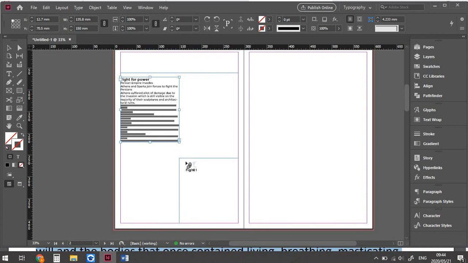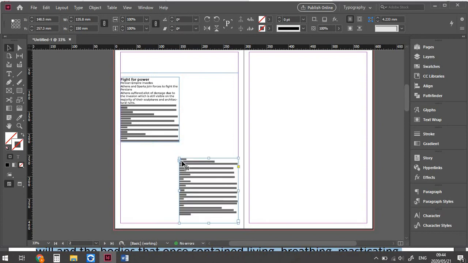You just go to this block and you click on it and it will drop. Wherever this text stopped, it will drop it into the next text frame for you, okay? So if you've got a lot of body text, every time you drop it into a frame, it's going to give you that little block.